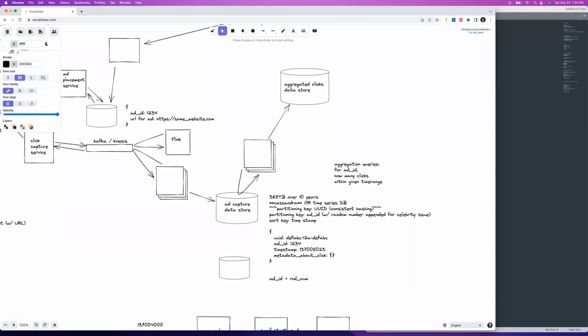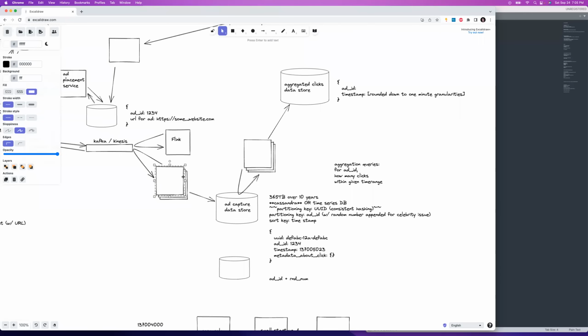Let's dive into the schema here for a second. We are going to similarly have the ad ID and the timestamp, but it is rounded down to 1 minute granularities. This one is reactive, so you can just use a Lambda function here, the AWS Lambda, set up with the trigger directly against this, while over here it's set up in more of a cron job style. You can set up AWS Lambdas in a cron job style, where they're activated once a minute, and then they go and do a call. That's what you're doing over here.